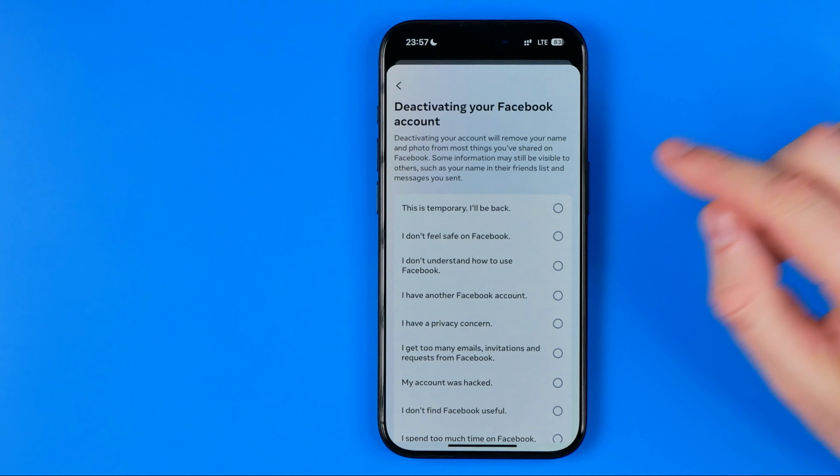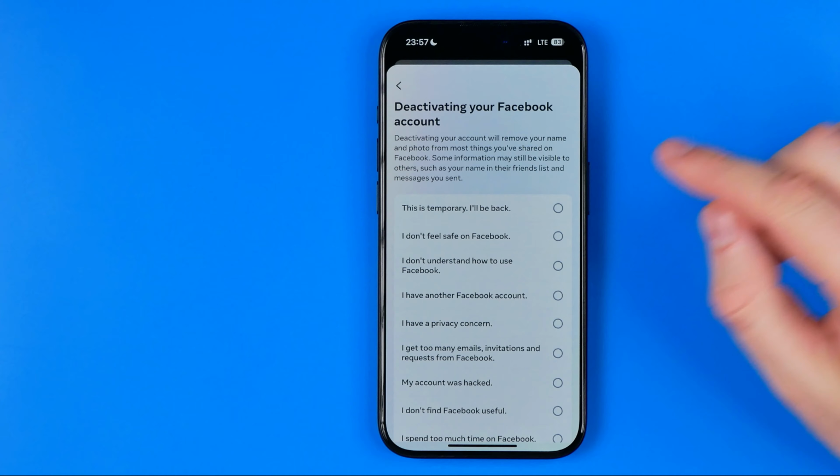First off, we need to get into personal details, and that's where we can find account ownership and control. Once we get into it, down below here, we need to tap at deactivation or deletion. And on the next step, we need to choose our Facebook account that we are going to temporarily deactivate. On the next step, we can note that deactivate account option is selected by default, so now we just need to tap at continue to proceed.